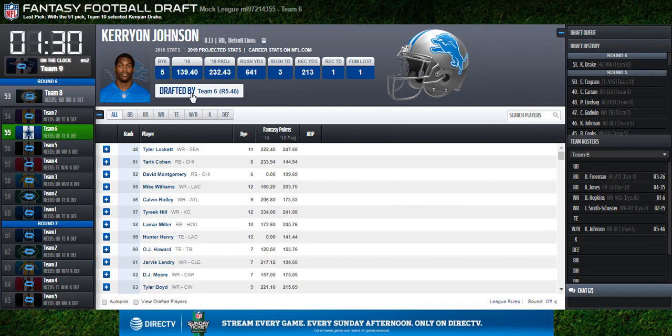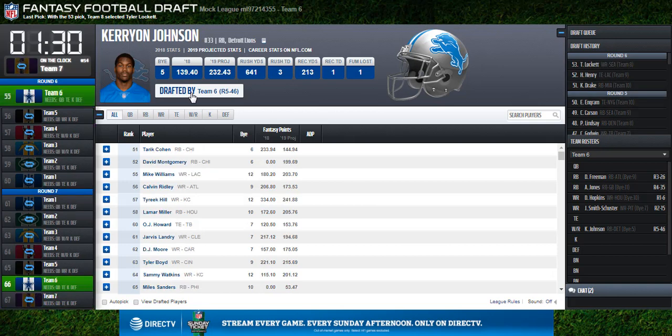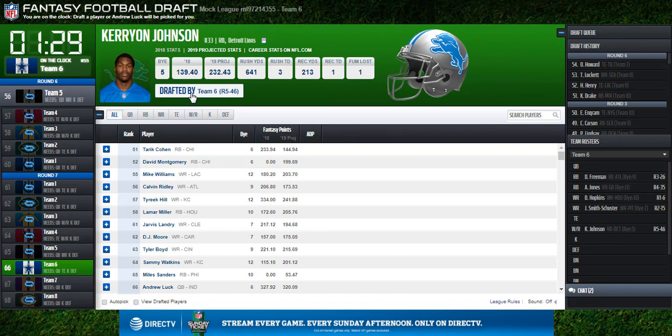Now we're willing to take a Detroit running back in the 5th round or whatever that is. In other formats, again, this is partially because it is a 10-man league, and we picked him in the mid 40s as far as overall picks are concerned, but I think that's still good value for a Kerryon Johnson. You're going to see him go earlier in some other formats.